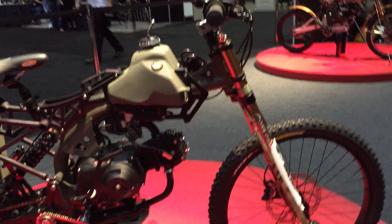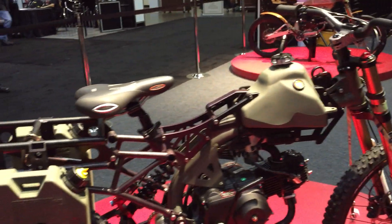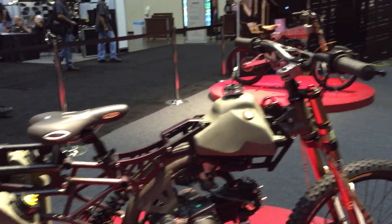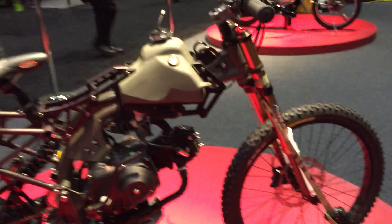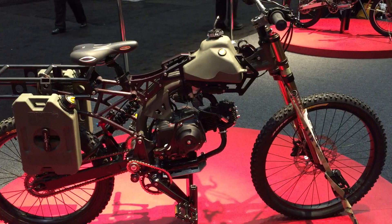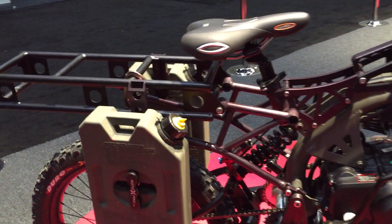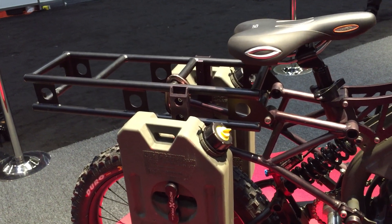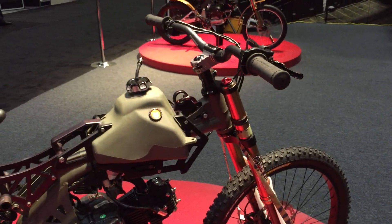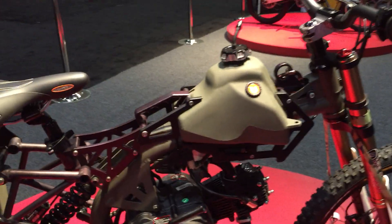We're going to play a little game this afternoon — getting people in here to fire nerf guns at zombies. This is the bike that really went viral. We didn't have to do a whole lot of marketing. It captured the eyes of the survivalist, the hunter, and even some public service departments have reached out. The military has also seen some glimpses of interest in this product, which will shed light into some markets we wouldn't have tapped into with the Moto Ped Pro or even the new Cruiser.